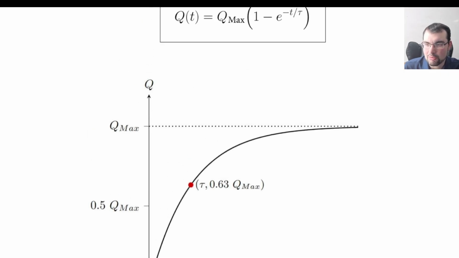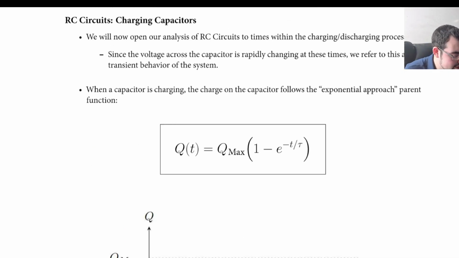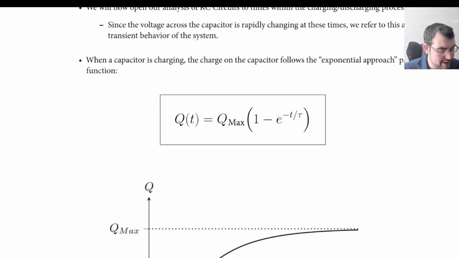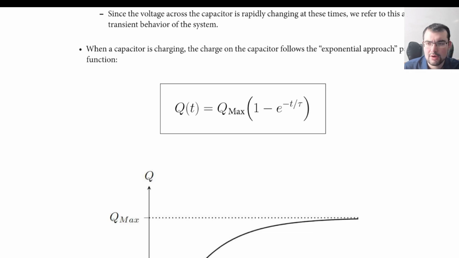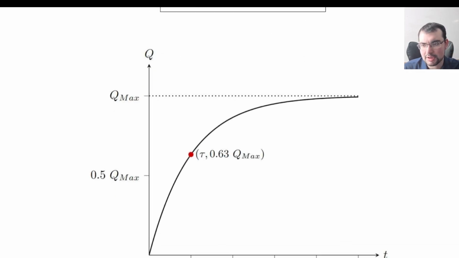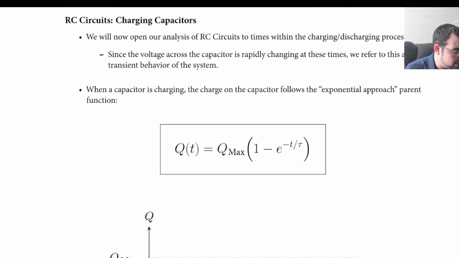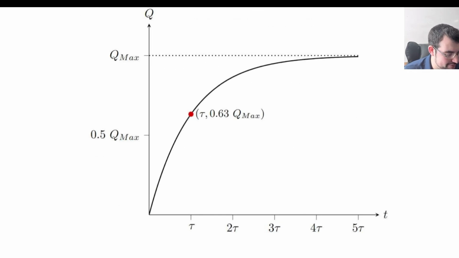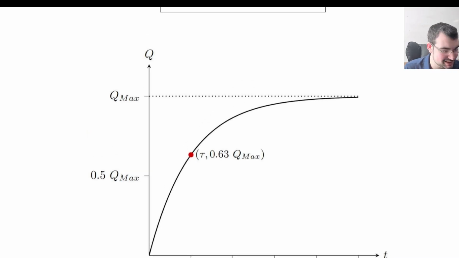And what characterizes the rate that it climbs is this quantity called tau, the time constant of the circuit. And the lower values of tau means that it charges faster. So the bigger the time constant, the slower your capacitor charges. This is close to the concept of half-life from chemistry, where it dictates how long it takes for your isotope to halfway decay. Except the quantity in this circuit is not 1/2, it's e. So this coordinate on the graph for our time constant isn't 50%, it's actually 63%.